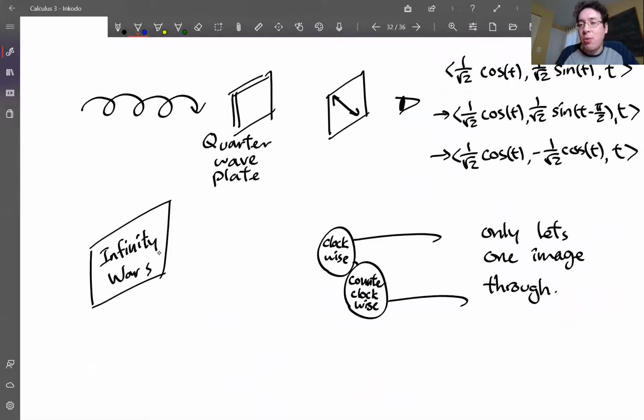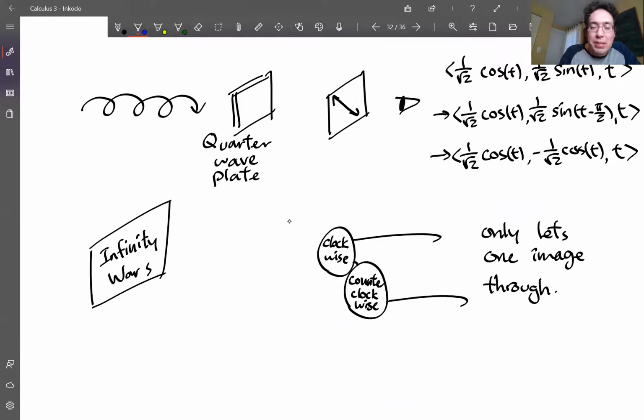Okay, so what? You have circularly polarized light. How do you distinguish an image that way? So what about your 3D glasses at modern movies? If you've seen 3D movies recently, you have these RealD 3D glasses, and what they do is pretty much do the exact same thing. You just hit the quarter wave plate first, and then you look at the linear polarizer afterwards.